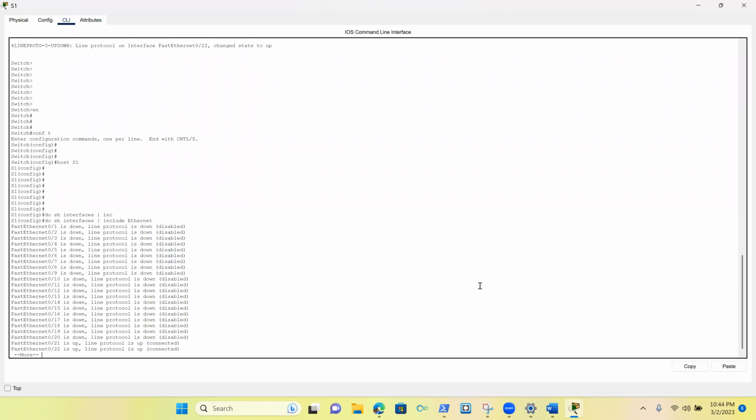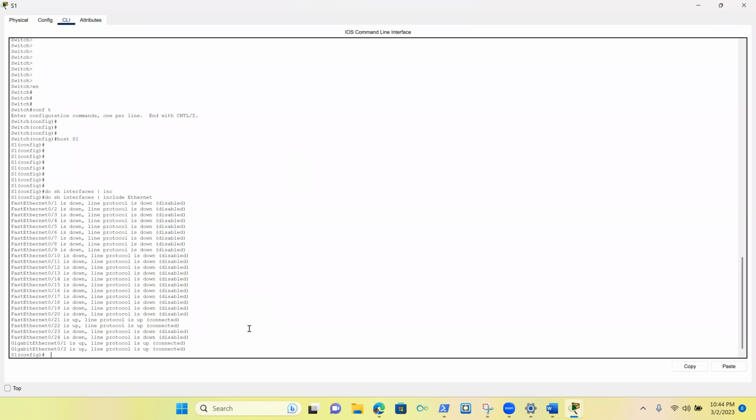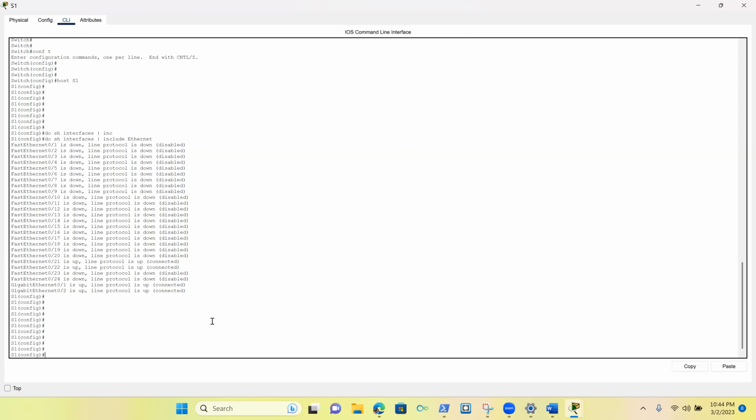Now, checking all these ports. We see the only connections we have are the switches that are connected together. Now we could do again, show interface status.